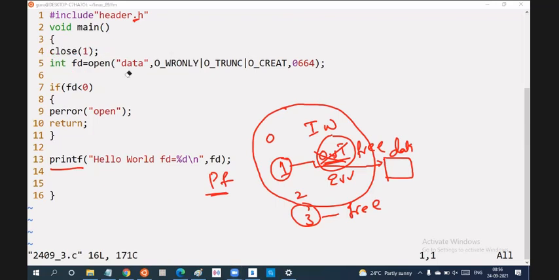If you don't close it, file descriptor 1 refers to STD out, so printf will print the data into STD out. I'm not talking about this FD, I'm not talking about the open return value now. I'm talking about file descriptor 1. But if you close 1, file descriptor 1 is referring to the data file, because the lowest freely available number is that only at that moment.